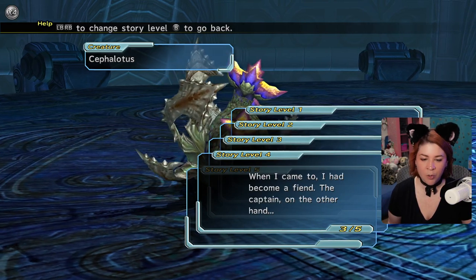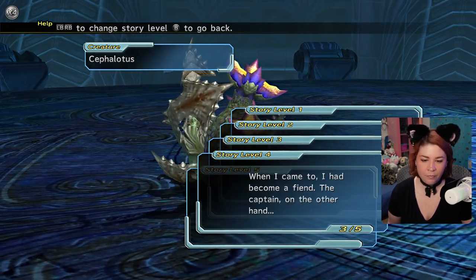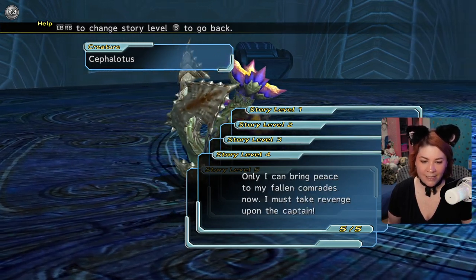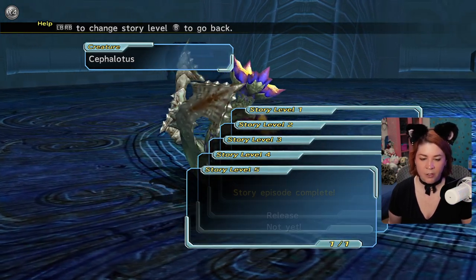When I came to, I had become a fiend. The captain, on the other hand, he was promoted, and he continues to dirty his hands in secret. Only I can bring peace to my fallen comrades now. I must take revenge upon the captain.